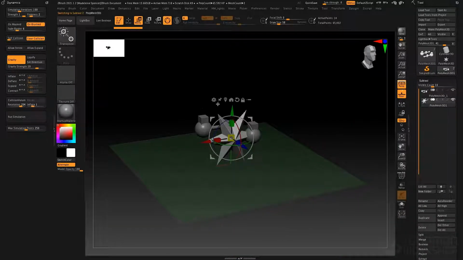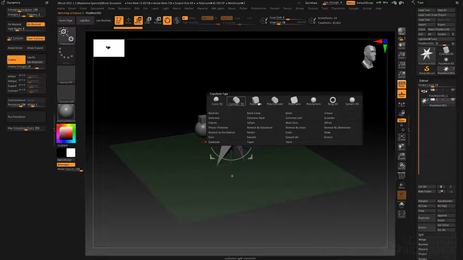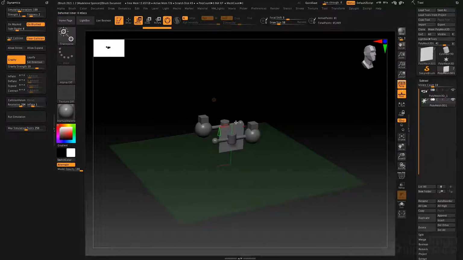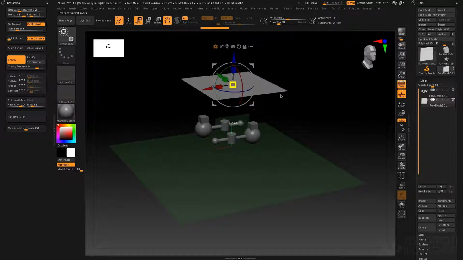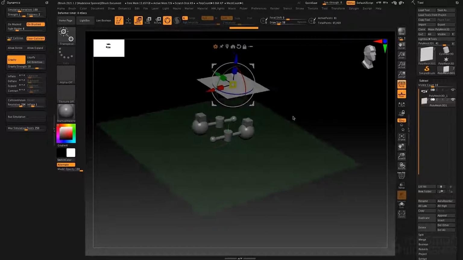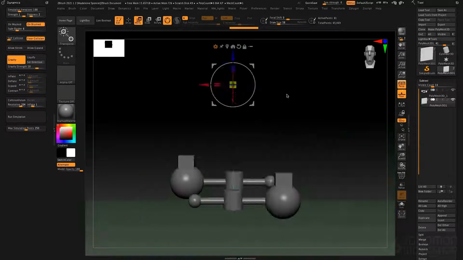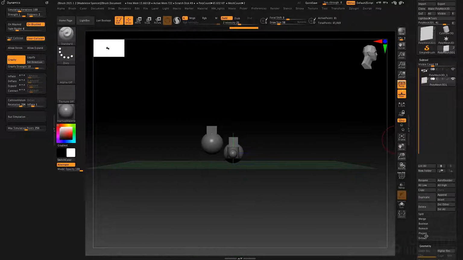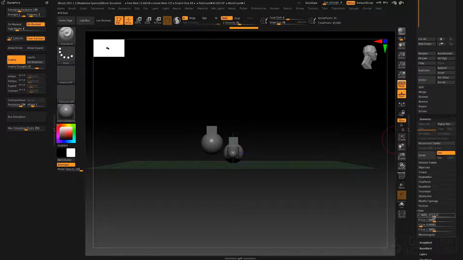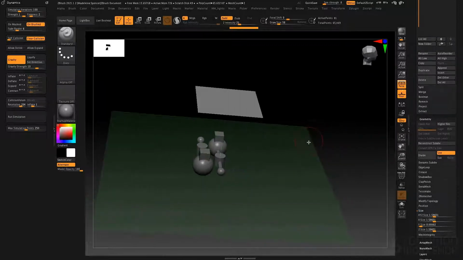Go to the gizmo, press the gear, turn this into a polyplane, and we'll just move this up and then rotate it 90 degrees. And then I will scale that up like so. Just want to make sure that I've got enough coverage that it'll drape over everything. Now we'll go back down here and go to geometry, size, and you see that we are 1.59, so that's all right.